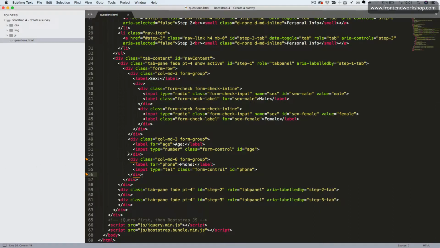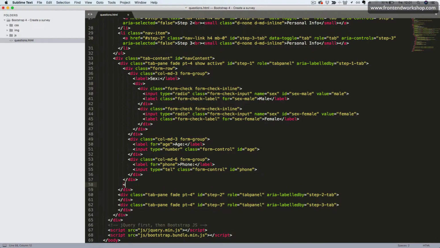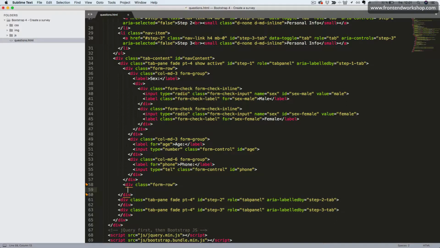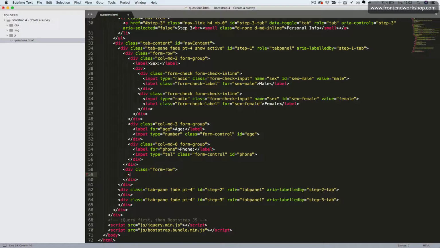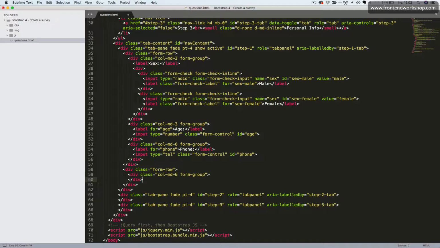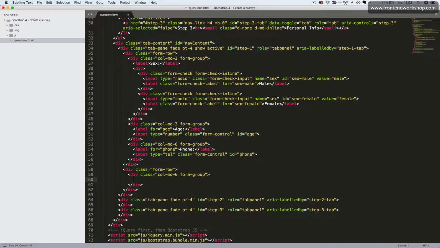So we'll now create a new form row, a div tag with the class form-row. And inside this, we'll add 2 columns using a div tag with the class col-md-6 and the class form-group. So initially this will take up all the available width. For medium devices, it will take up half of the width. We'll add a label tag again, the for attribute with the value name and the text name.